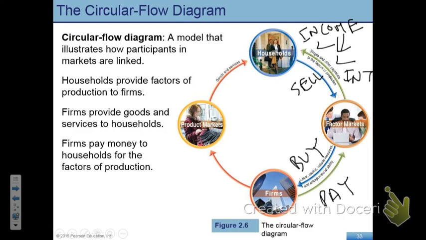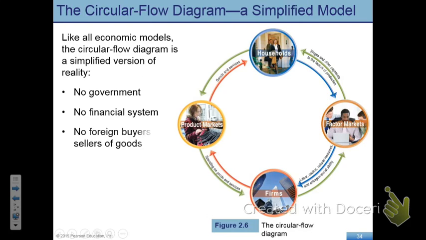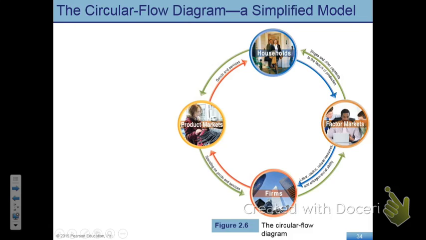Are we all clear on that? The next set of financial resources are going to come. This is the problem. When I skip slides, stuff goes away. But that's fine. We're going to draw it again. So there is another flow of financial resources. And that flow is now coming from our firms. I apologize. It's coming from our households. I think this is sufficient. This is okay. So our household is the buyer.